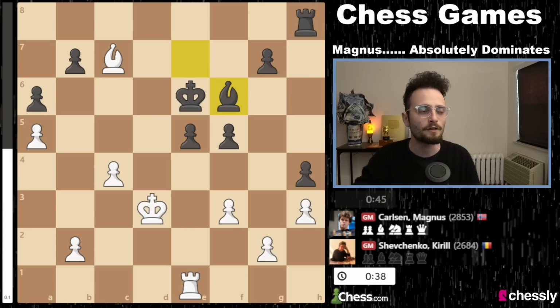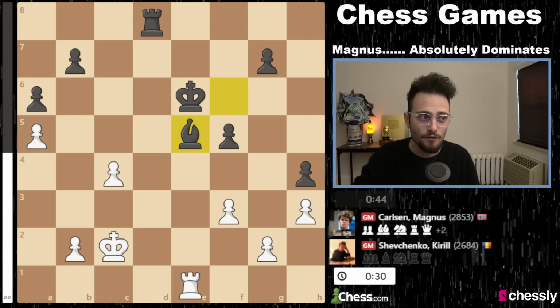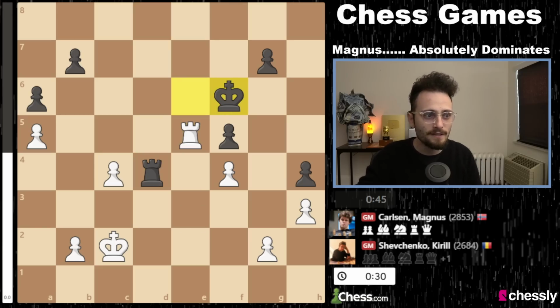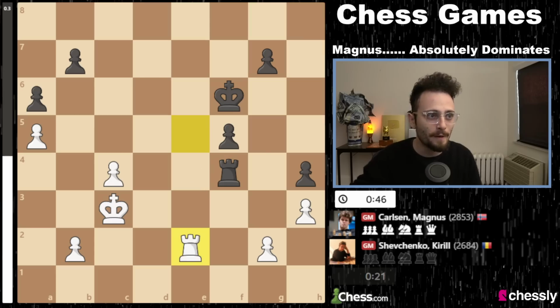Now Shevchenko here makes a very committal decision. He does not need to play this next move. He could play the move pawn to b4, for example, but he sacrifices his bishop. And he correctly evaluates that after this f4, he is winning back the bishop. Rook d4, rook e5 check, king slides out of the way, and Magnus is going to win a pawn for his trouble, but here comes rook back to e2.